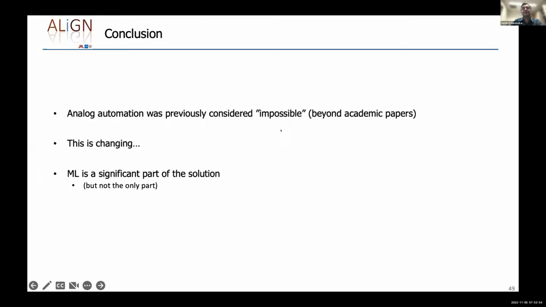Great. Second question we have is from Shibin. He is asking, are the results presented in use in the latest technology? So it depends on what you mean by latest technology. We worked across a range of nodes. It ranges from 12 nanometers to some bulk results in 65 nanometers, 130 nanometers, etc. So we have a range of FinFET and bulk technologies. The most recent technology we have is 12 nanometers.